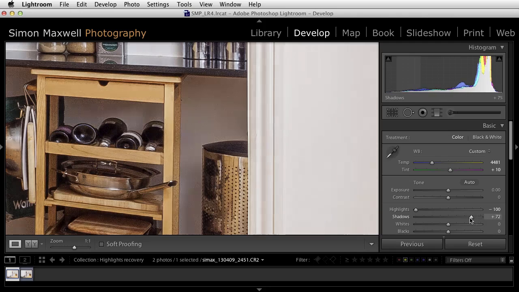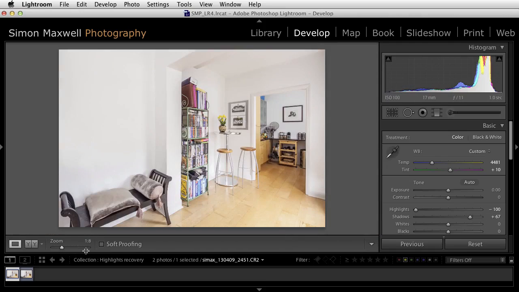So I'm going to settle it back a few notches, and let's pull out and see what that's done for the image. I think that's pretty good. So I've gone from there, let's take it up to about 60 or so, and we're getting a nice fill flash effect in that area. Now you'll notice that the histogram is being moved at the bottom of the scale. Again, it's not the same as using the exposure slider.